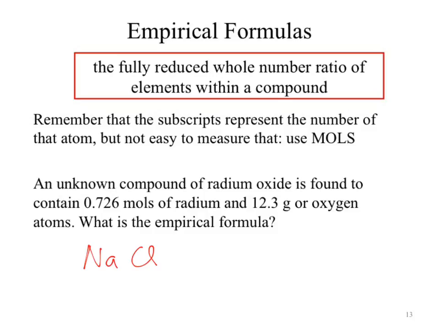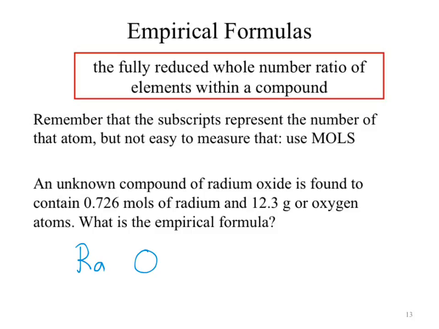1 dozen sodium chlorides means how many dozen sodiums? If I give you 12 of these, how many sodiums are in that? 12. How many chlorides are in that? 12. So when we look at our formula, it's really telling us the number of moles within an individual compound. What I want to know is what number goes here and what number goes here. Well, we just said it's the moles.